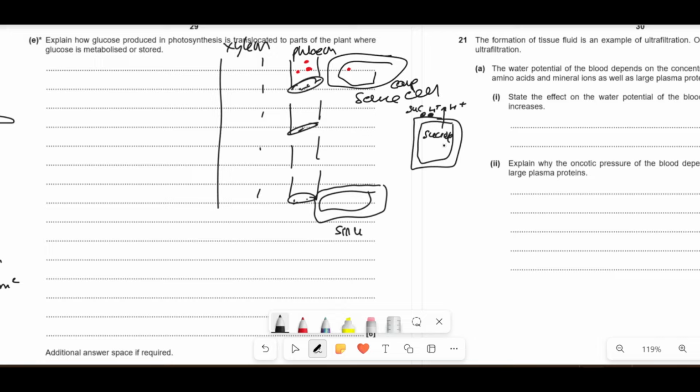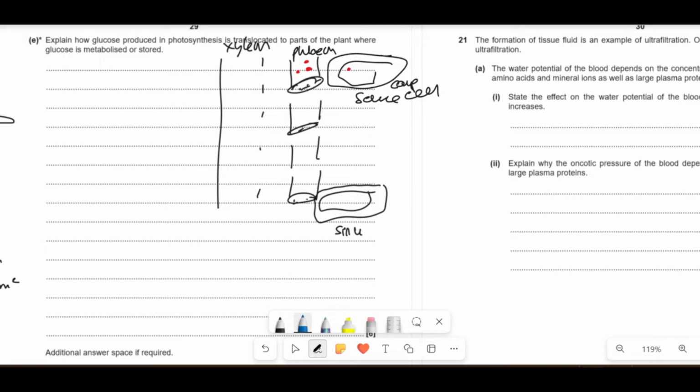Now you've got a high concentration of sucrose, and I should have drawn them, but you've got plasmodesmata that link this to the sieve tube. So now there's more sucrose in the companion cell than there is in the phloem. It moves out into the phloem through the plasmodesmata by facilitated diffusion. So that's how it works. The first part is to shove as much sucrose as it possibly can into the cell by using that co-transporter, and then the concentration gradient of sucrose is higher than in the phloem. The active transport part is the proton itself, really.